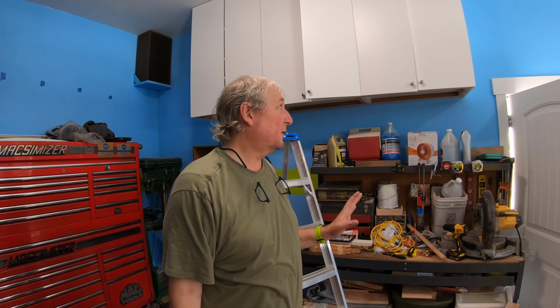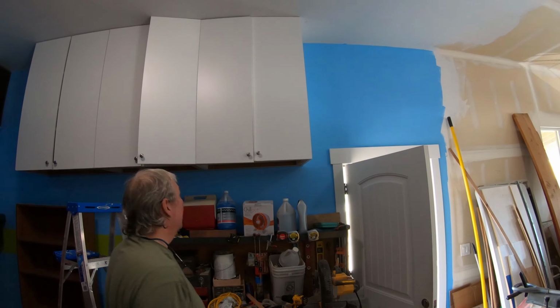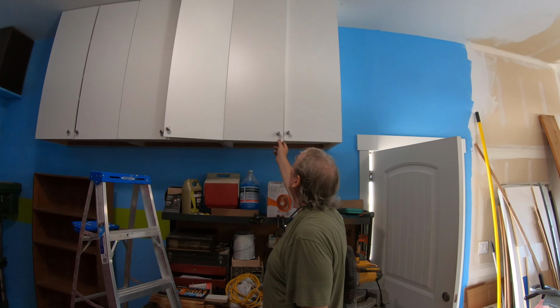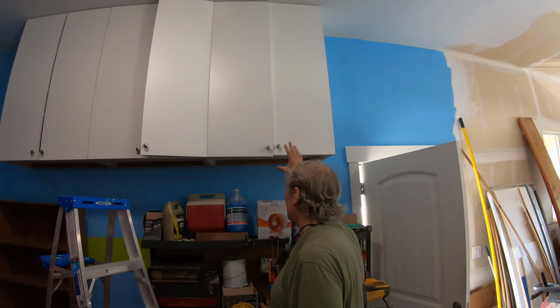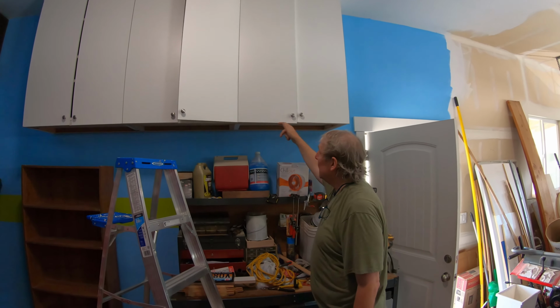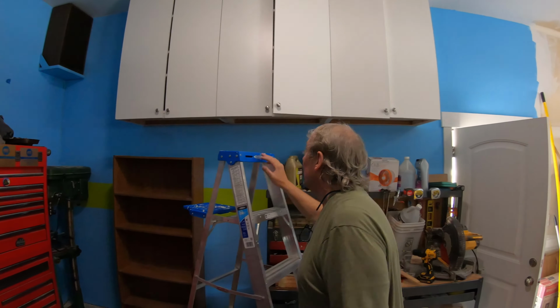Out of 6 doors, 1 actually fits kind of good. That would be this one over here. This one here, as you can see, is hanging down, and we've had to mess with all of them to get them to work. So this one we're going to need to trim this edge and the bottom edge to square it up. We're not going to worry about trying to line up the top.